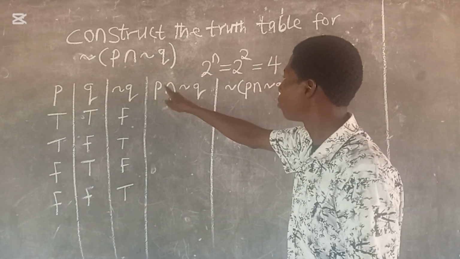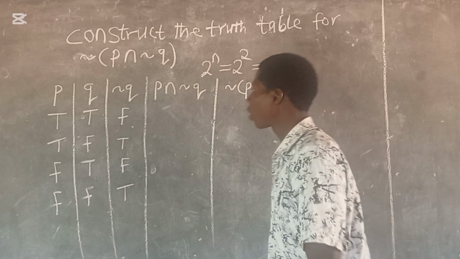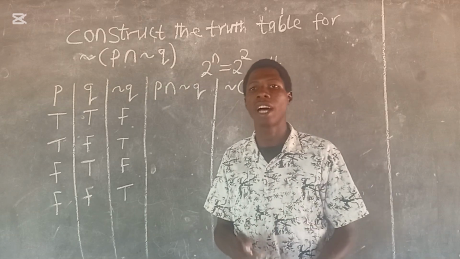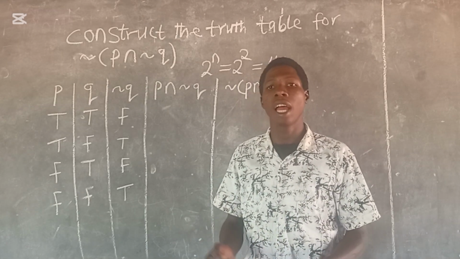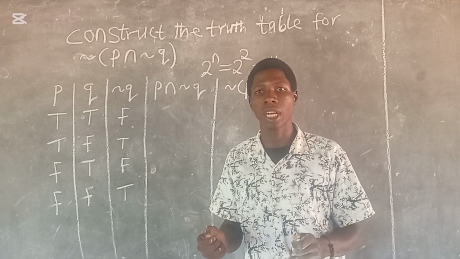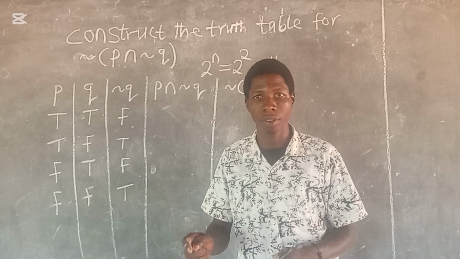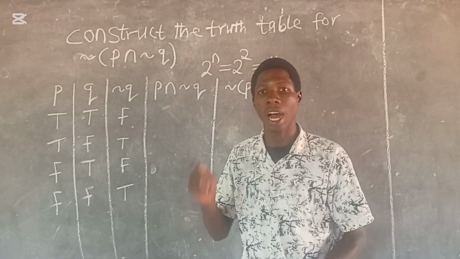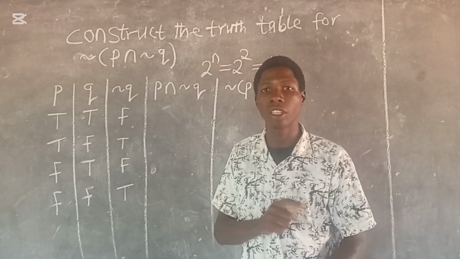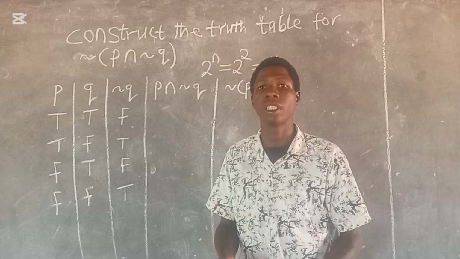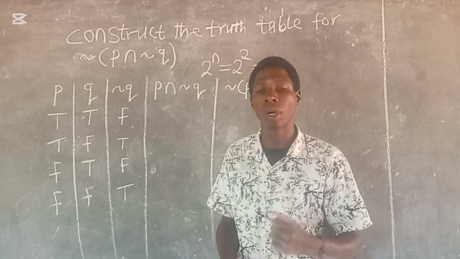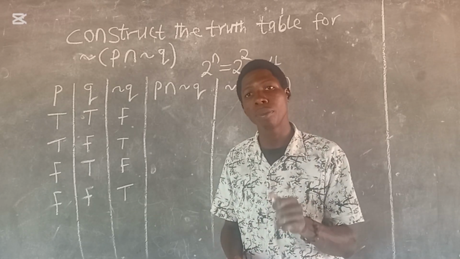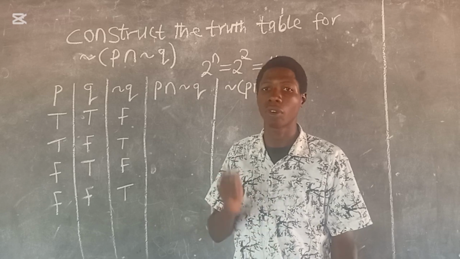Here you can see that I'm having P and not Q. Whenever you are solving for AND, when you want to link false and true together, anytime you combine false and true and you are working with AND, the answer is F. Anytime you want to perform an operation and you see F and the connective you are using is AND, then automatically the answer is F. It can only be true when both are true, otherwise false, when you are using AND.